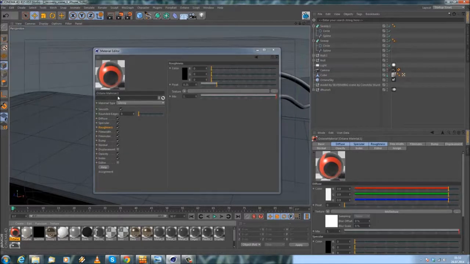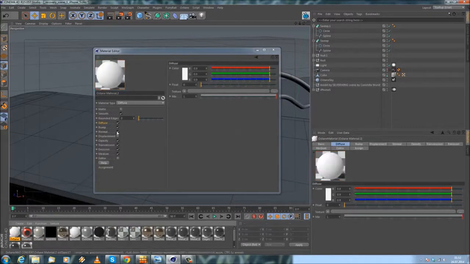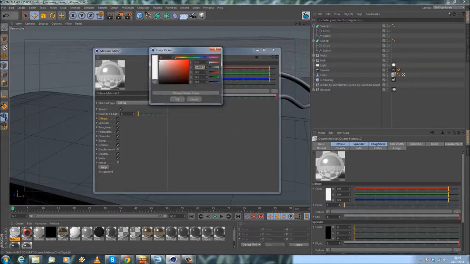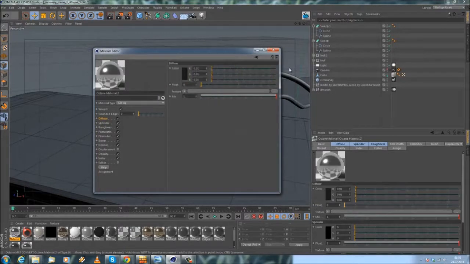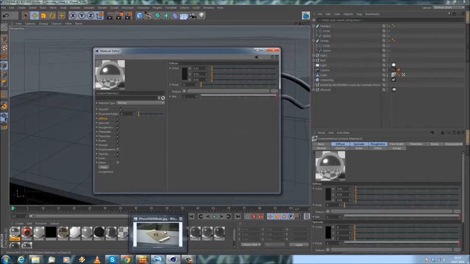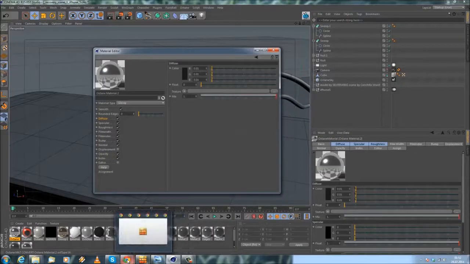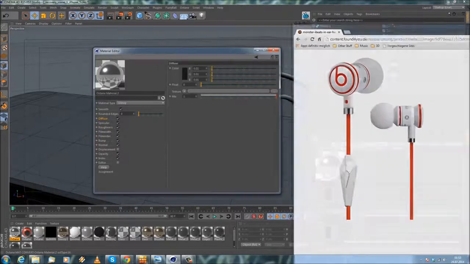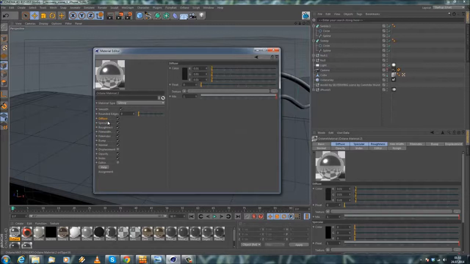So file save again. Then we create another material, shader Cinema 4D Octane material, glossy index, let's try it with 7, diffuse 10% black. And I also want to make this a little bit brushed, as you can see here. So we can also use a brush texture. You can get this one as well. We just simply load it into the bump, then afterwards a brush texture. We can do this later on. It's not really important that we do this now.